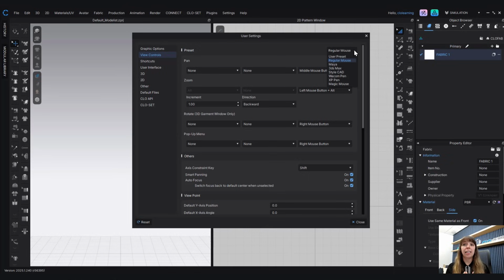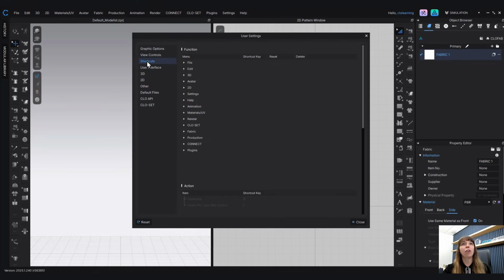You might have a different type of mouse. Maybe you're on a Mac and you have a Magic Mouse. You could select that type of mouse. Just keep in mind, if you are on a Magic Mouse, your commands might be slightly different than mine due to it being a Magic Mouse and not a regular mouse. For everyone to know, a regular mouse is the most common and what we recommend people using for CLO. It's what I will be using for the entirety of this tutorial.